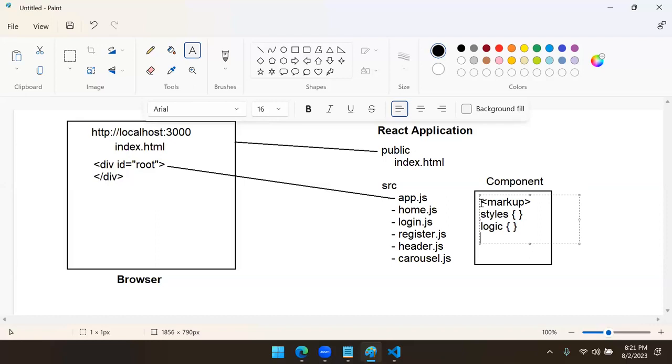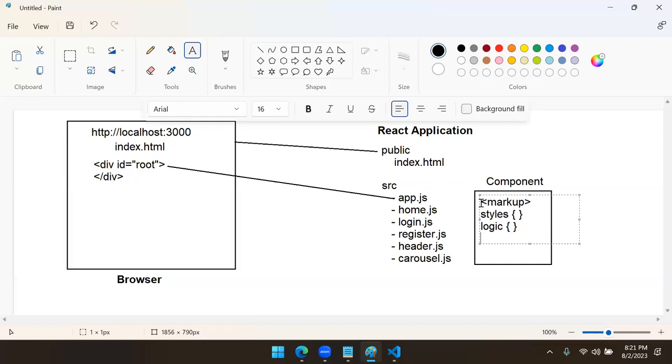Usually a component is a combination of markup, which is nothing but design, some styles, and some logic, that means some functionality. I hope you know Bootstrap components. Like we have a component called modal. Modal means it will pop up, so it has a design, a functionality, and styles.